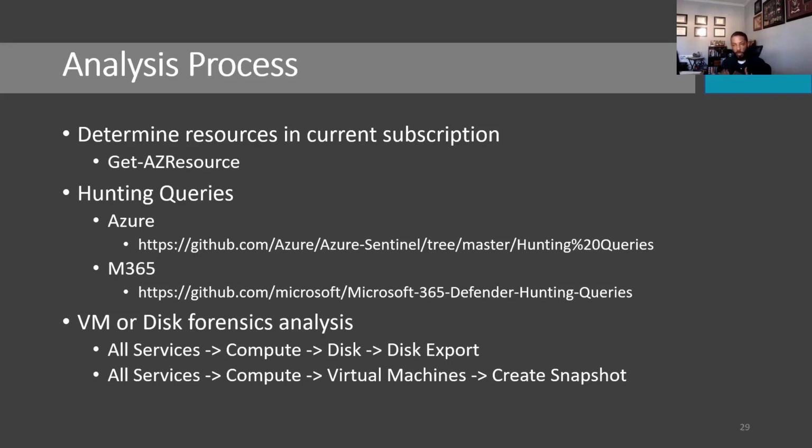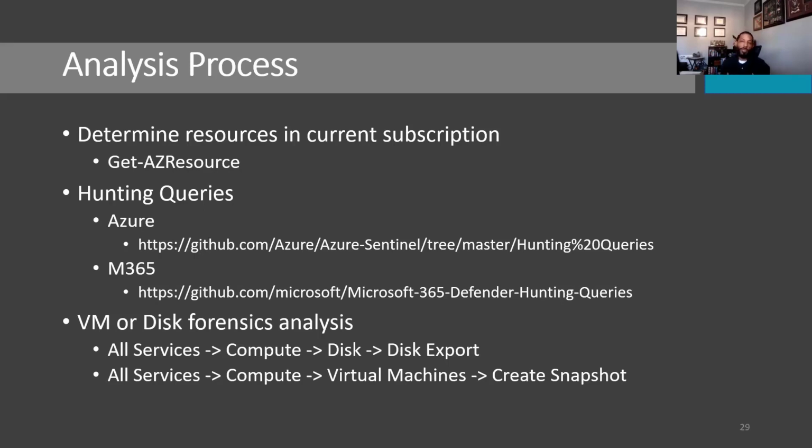If you're looking at some hunting queries or reconnaissance queries, there's a good list already made and developed for Azure, and then there's some for M365. Certainly appreciate Microsoft's help with the M365 perspective. Is it an all-encompassing list? Probably not, depending on your environment. But it is certainly a good starting point to look at common things that could be abused or accessed by attackers, and then build upon them based on your network and the way things are set up.